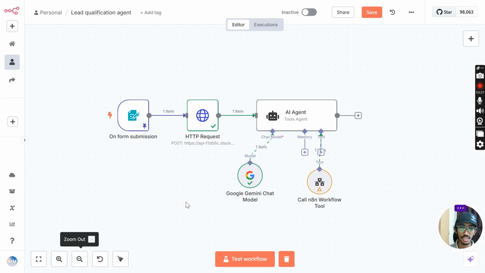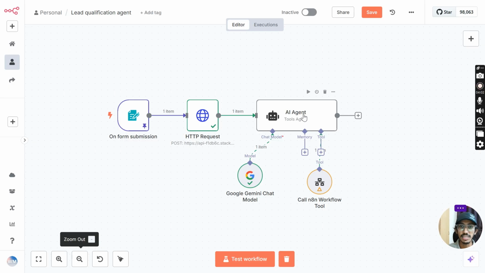Now we need to do some tasks. Let me just explain the whole workflow again. At first, someone is going to fill up our form. From the form data, the workflow will be triggered, and by this HTTP request tool, the company information from the company URL will be parsed, then it will be fed into that AI agent, which will use this Google Gemini chat model and determine whether the lead is qualified for us or not based on the criteria that we have set.